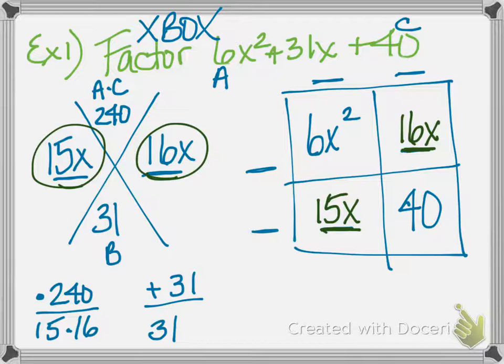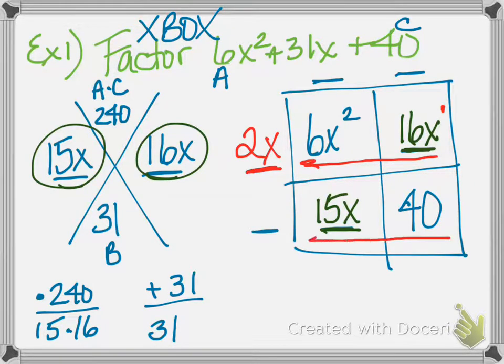Well, we bring back that whole idea of the greatest common factor. So what's going to go over here is the greatest common factor between 6 and 16. So 3 doesn't go into 16, 2 does. So this is going to be a 2. And for the greatest common variable, we have x squared and x to the first, so we can pull out an x.